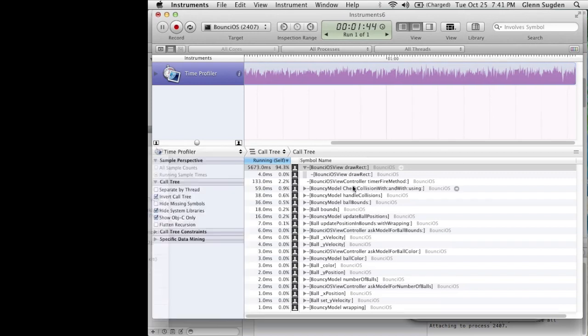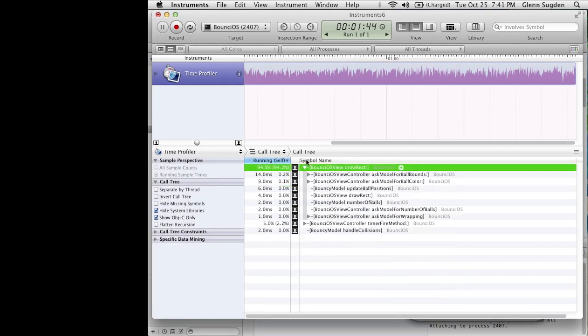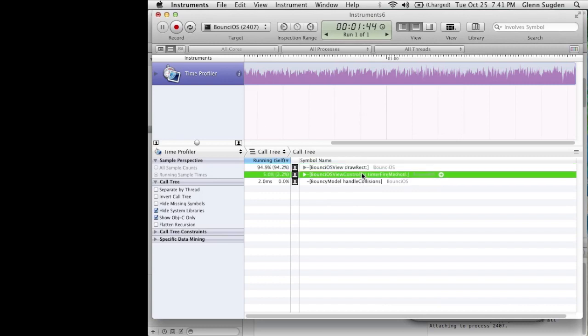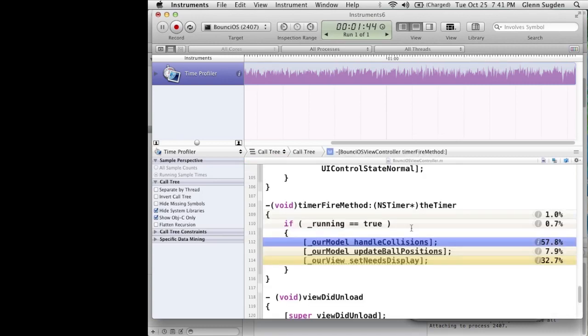We can go from the top down, and we can see that, obviously, the draw rect timer fire method is taking up 2% of the time, and you can see that 57% of the time is spent handling the collisions between the objects, and a third of the time is being used in just setting that our view needs to be redisplayed, which doesn't actually do, I don't believe it actually does the drawing right there.